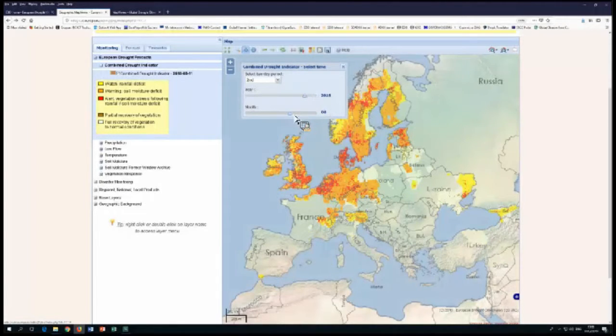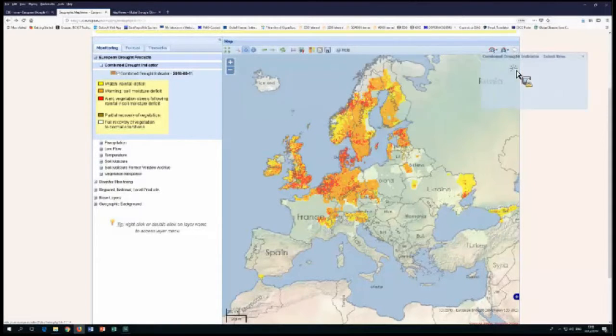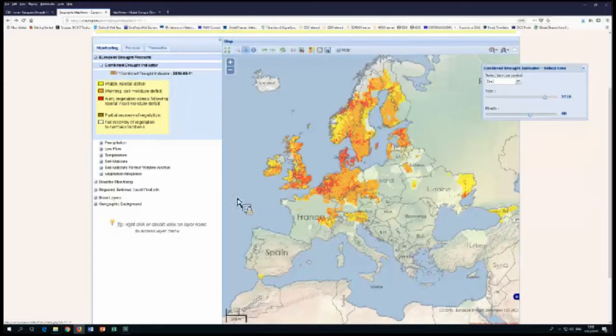We can look at those indicators. We can right click on the dates and select a different time scale, so we can move to another period. So let's go to August 2018, which was the central part of the drought event. And from this map, you can already see how the CDI highlights large areas affected by drought. You can see how already in central Germany, the Netherlands, and Belgium, we have a lot of alerts in August, highlighted by the red classes.